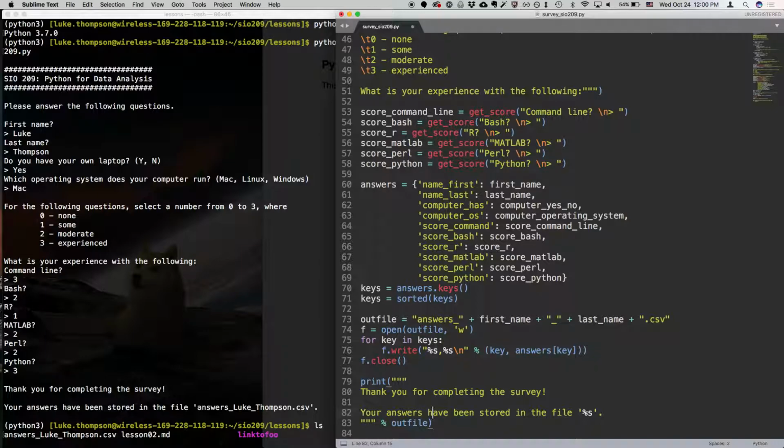In coding, you want to avoid doing the same calculation multiple times. It's wasteful to create that file name twice, and I also might make a mistake. So better to not do that. Another thing I can do here is the with thing, but I'll leave it. Okay, so I'm going to save that.